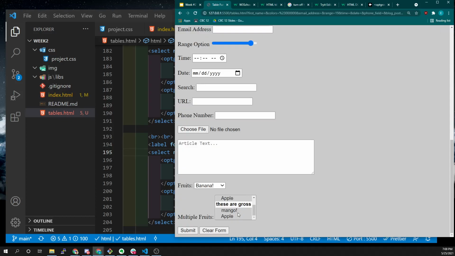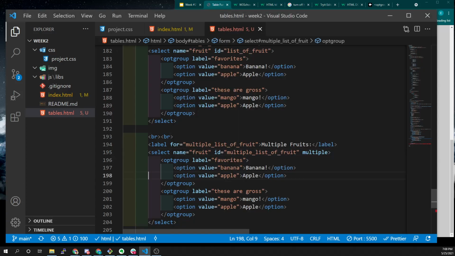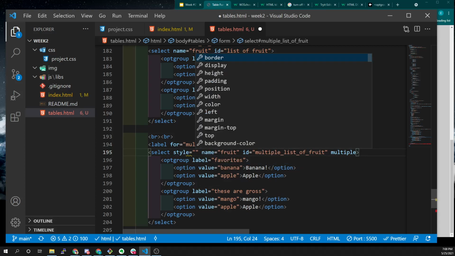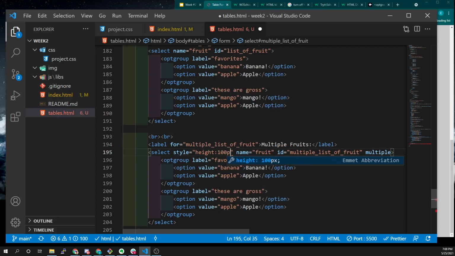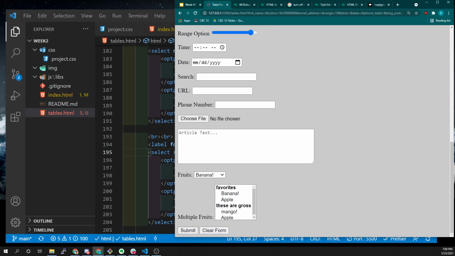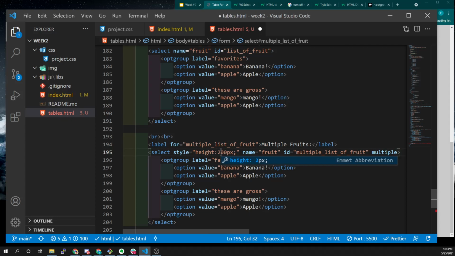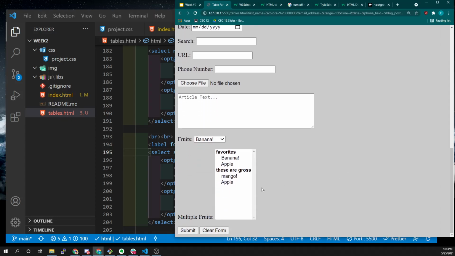Normally, as you can see right now, it is not showing us all of the elements that are in this multi-select. So one of the things that we'll often do is we'll set a height. So we'll say style height equals 100 px. All right, so we'll use CSS to style this so that we can see more of it at once. Let's make it even bigger, 200 px. All right, so we're saying we want to make this 200 pixels long.